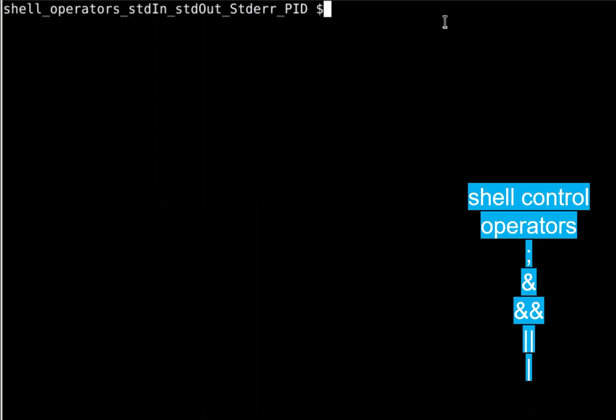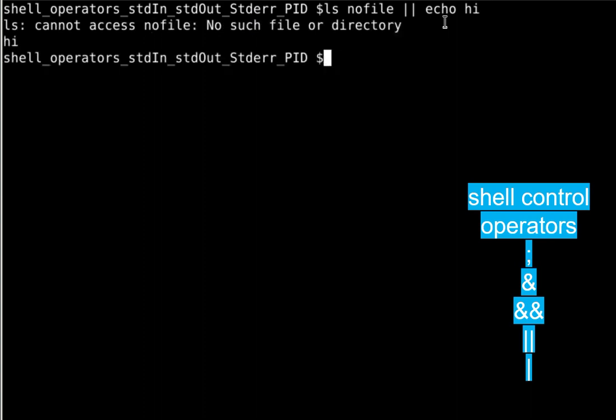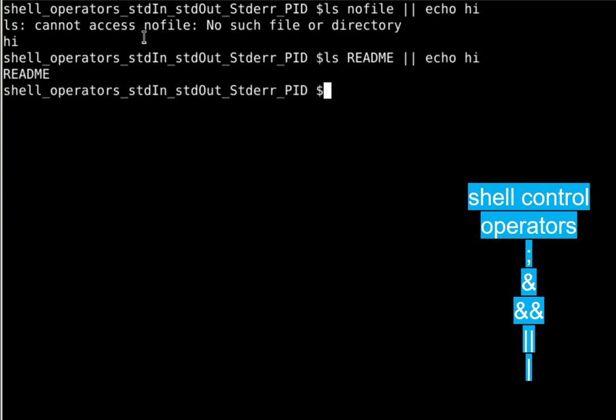How to make it fail? We do ls nofile and then you do the logical OR and then run, let's say, echo hi. Because the first one fails, that's why the second will run, as you can see. Now if I make the first command run successfully, call it readme, then the second command will not run because the first was successful. So this is logical OR.